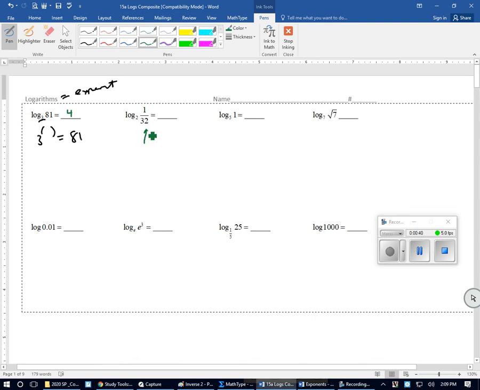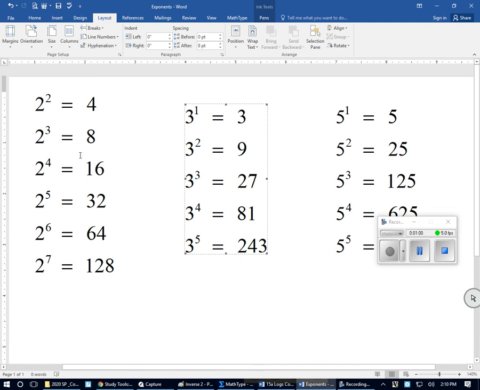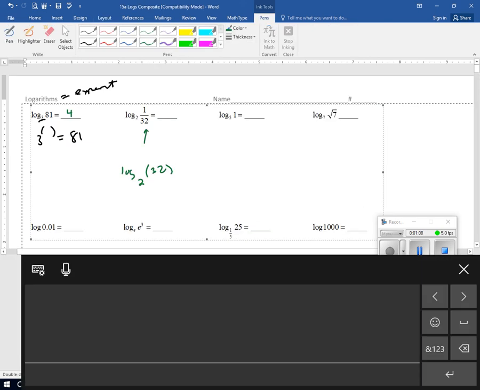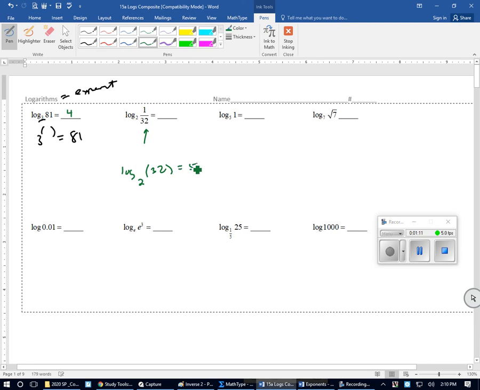Now this is a little different. This has a 1 over 32. And if you remember back from high school, a negative exponent just means flipped. So I can say the log 2 of 32, and looking at your chart, if you don't have it with you, it's in study tools. The log 2 of 32, right there, would be 5. So to make it 1 over 32, the exponent would be negative 5. Remember, a 1 over has a negative exponent, unless they're both 1 over.